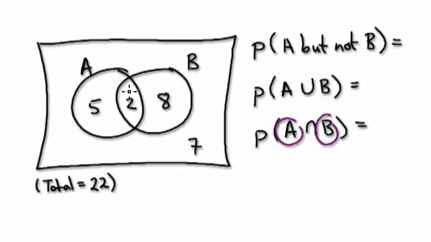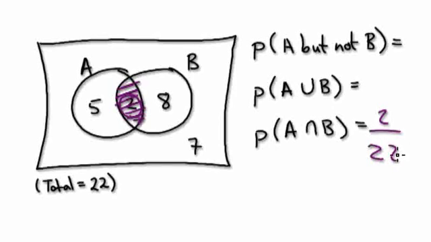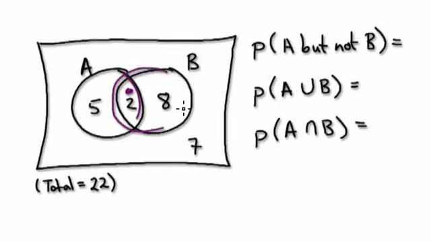A and B. Well, if you come from here, then this is A and B, because look, A is also B. Well, anyway, A and B means the intersection. So you want the intersection of the two, which is this bit here, which is 2. Okay, 2 over 22. So remember the and means the intersection. Just try and think of it: if you come from here, then you're in A and you're in B.